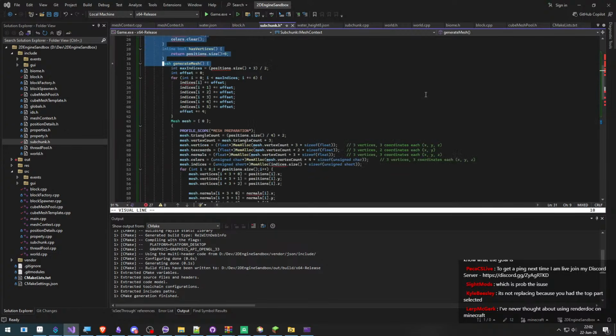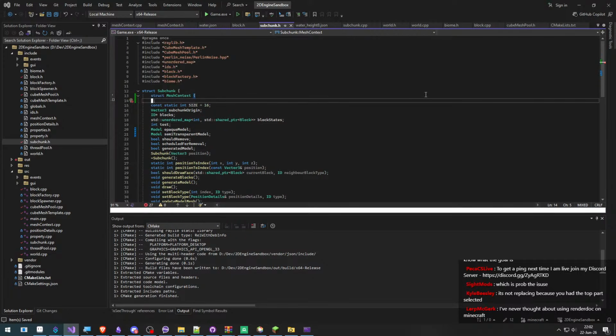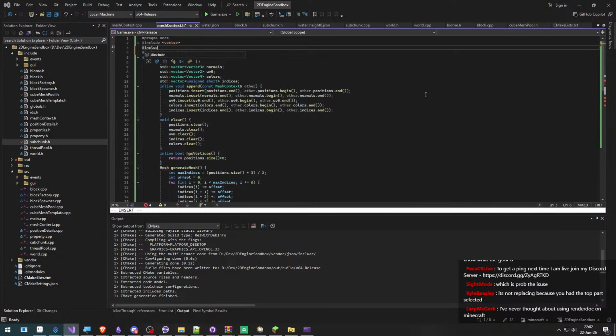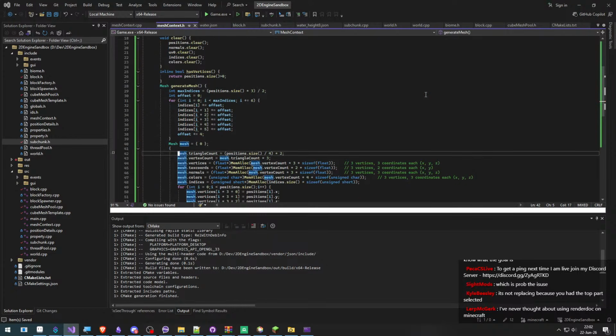We need all of these methods. And let me think about it. Mesh include, array lib header file. Let me think about it. I want some of these functions to move to the CPP, like generate mesh.